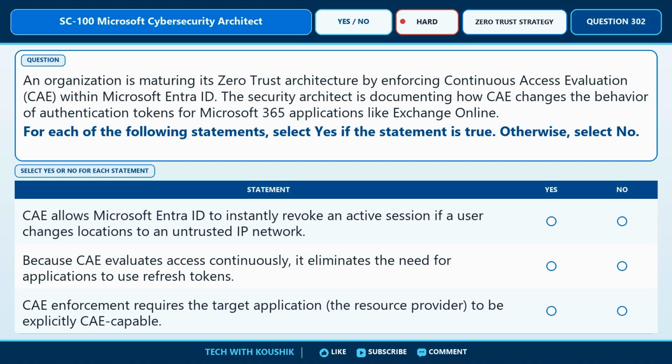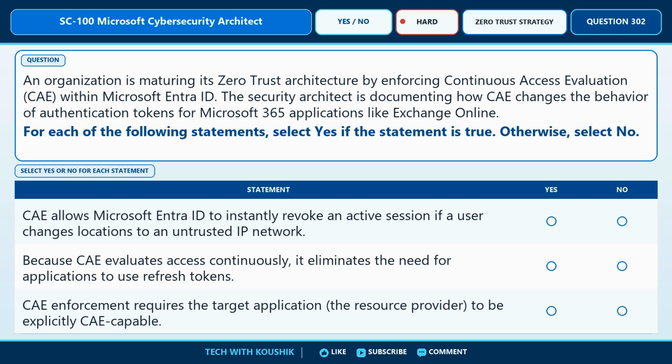Question number 302. Scenario. An organization is maturing its zero-trust architecture by enforcing continuous access evaluation, CAE, within Microsoft Entra ID. The security architect is documenting how CAE changes the behavior of authentication tokens for Microsoft 365 applications like Exchange Online. For each of the following statements, select yes if the statement is true. Otherwise, select no. Statement 1.